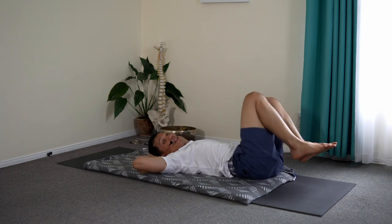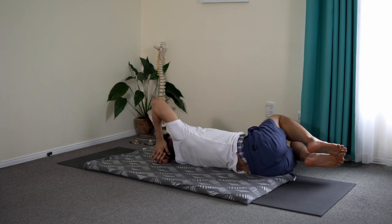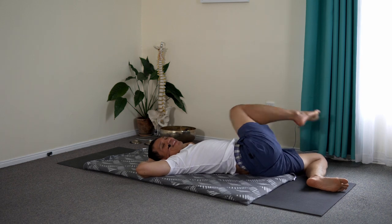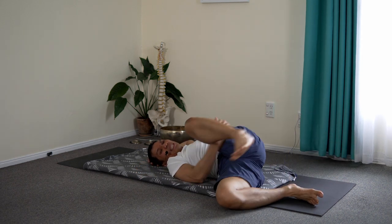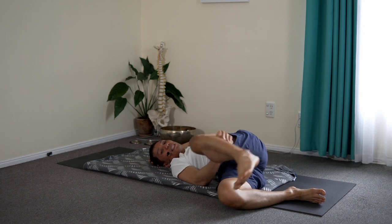You may lift the shoulder. Don't strain the low back. It's more of your body moving from side to side. Okay. And then you may add some knee swinging there, like this. If one side is tight, you may focus on the side for a few repetitions of the circles.